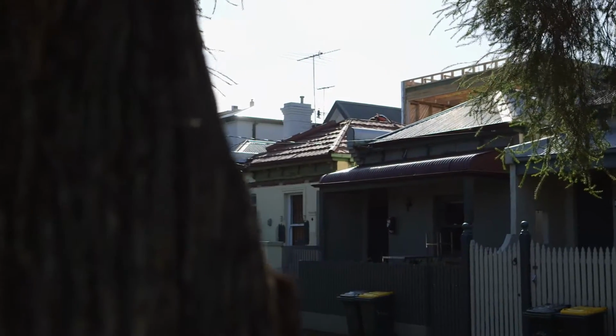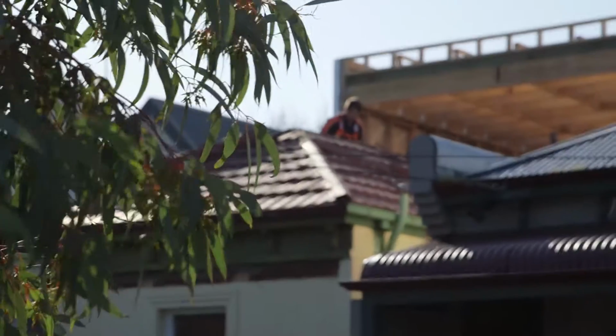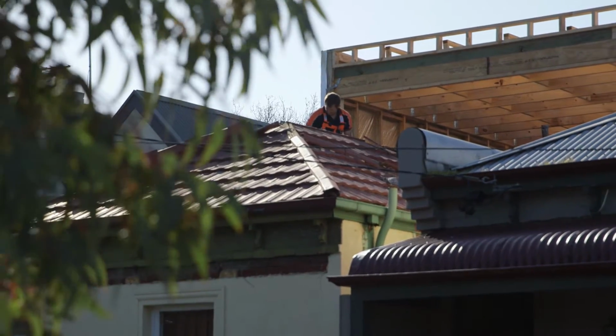The replacement of a roof is the most important stage to any renovation or build, but most people seem to skim over it and try and forget about it. I don't know what it is, maybe to save a dollar, or maybe they think it's not going to make that much of a difference to their overall investment.